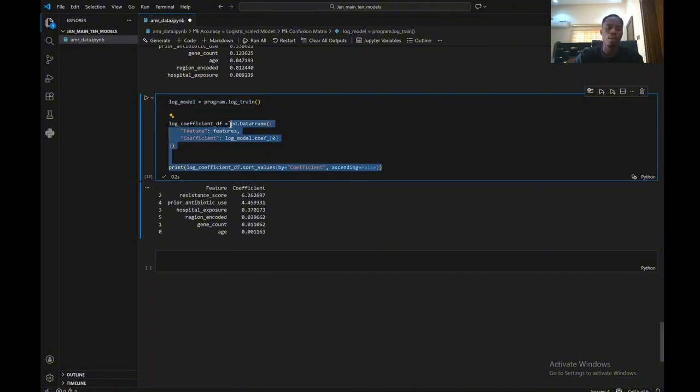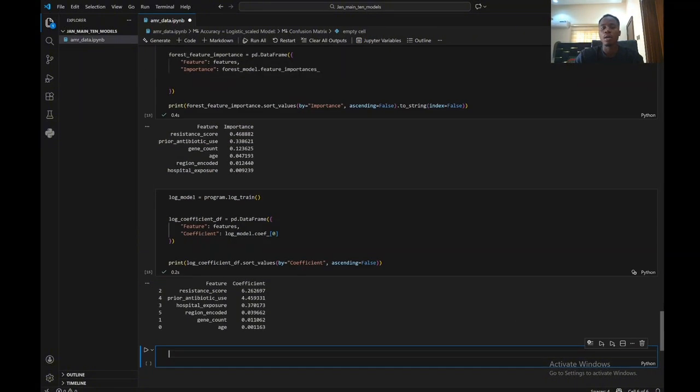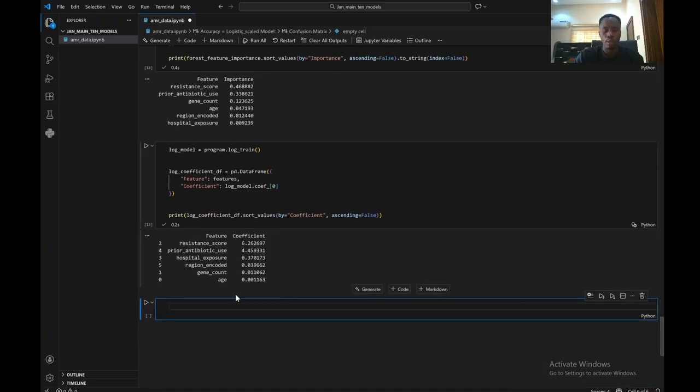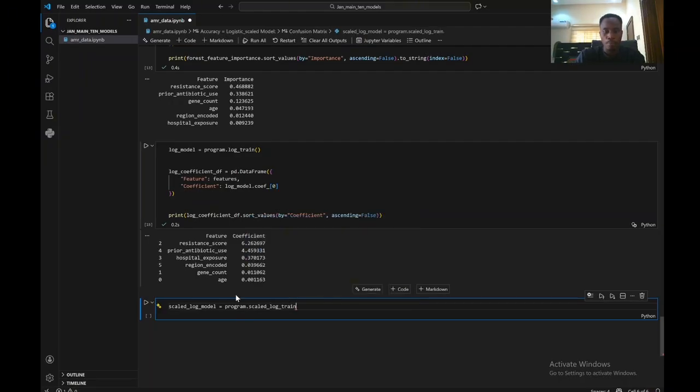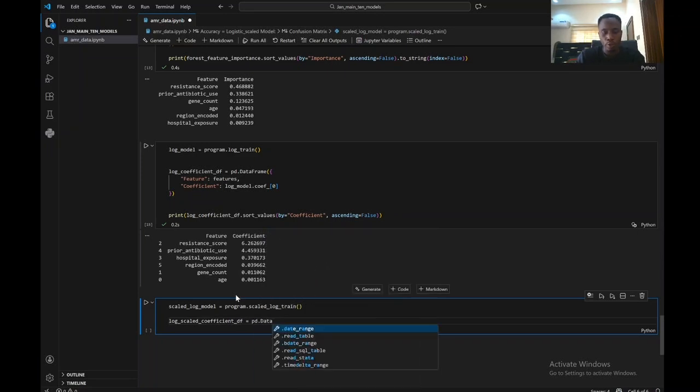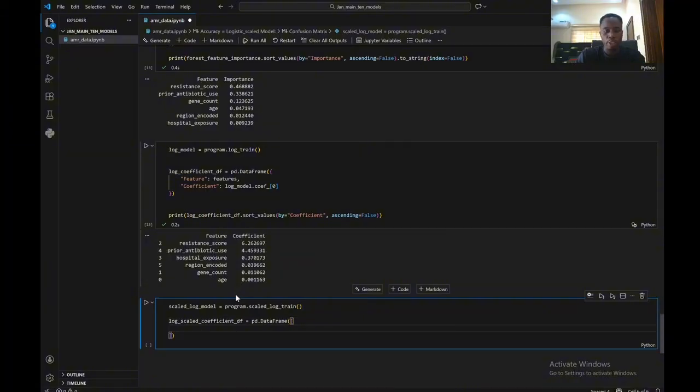We can just do one more last one based on our scaled logistic regression. So I can do our scaled log model. We're going to call program dot, our scaled log train, which returns the model, and then we'll see our log scaled coefficient. We're going to get the data frame equal to the pandas data frame, pass that constructor, and inside it a dictionary.